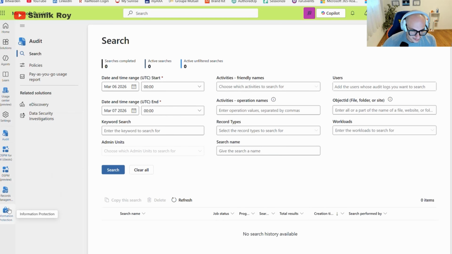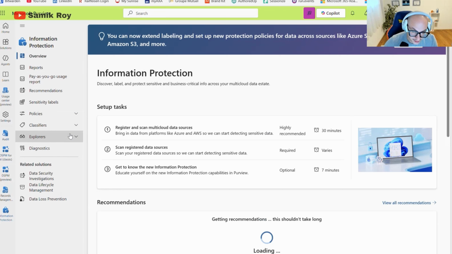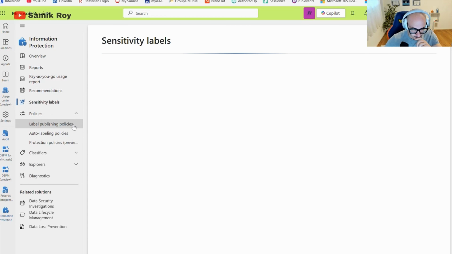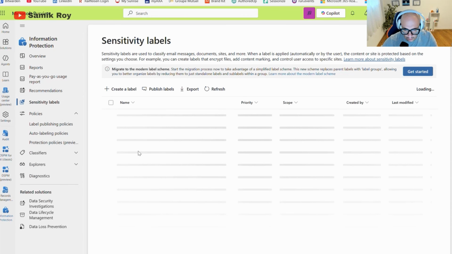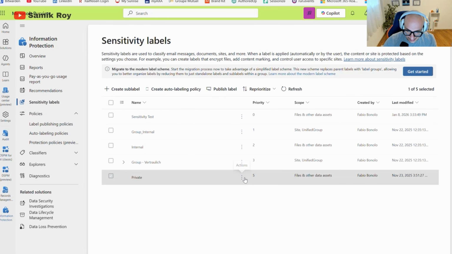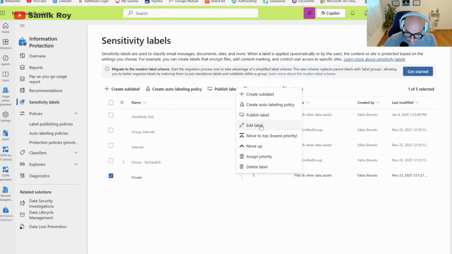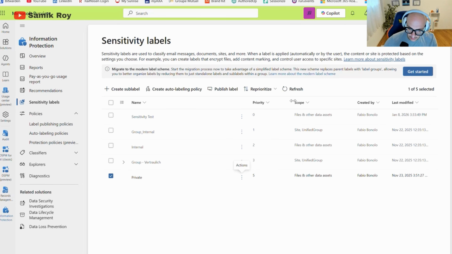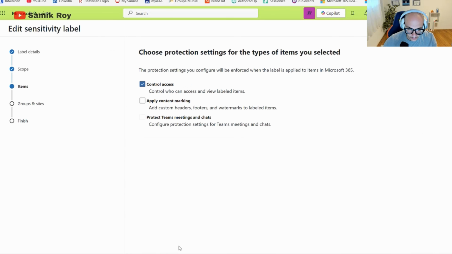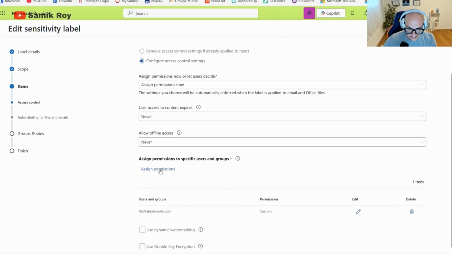And the other part is sensitivity labels, of course. This can be a session in itself on how sensitivity labels are being used. Here I want to go to one topic specifically, regarding encryption and permissions on the item level. So when I do an item label, we have one permission that can define if Copilot can process data. So here, control access on data, and I can assign permissions.